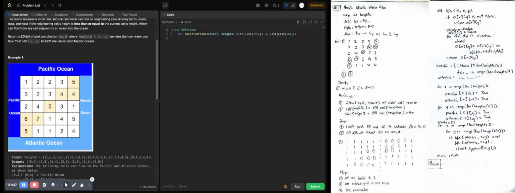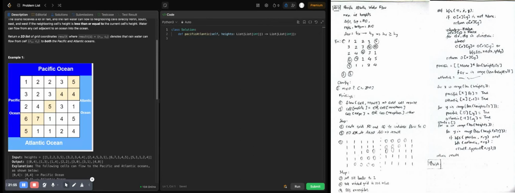So the Pacific Ocean can be reached from all the edges on the left and the top. Now we just need to check for the other cells. Let's see. We have 2, 3, 4, 4.